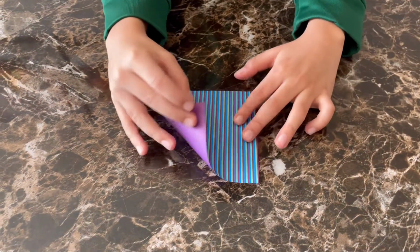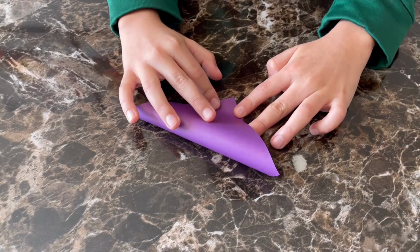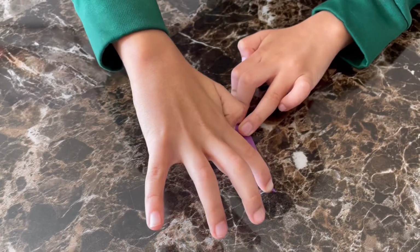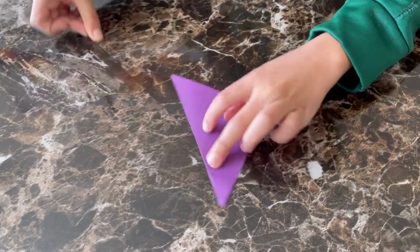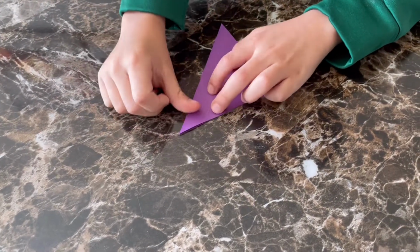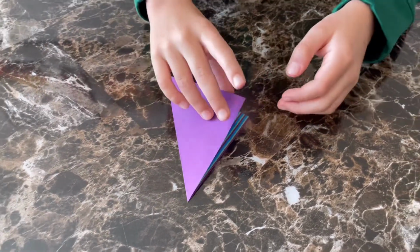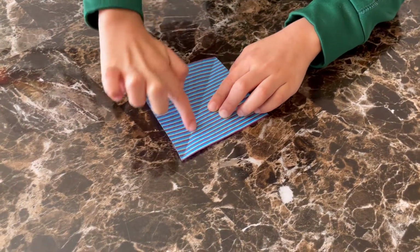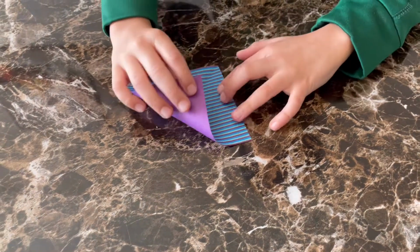So let's get started. So first, take the paper and fold like this. Fold the paper like this. Fold it diagonally like this. Also, give it a sharp crease, but don't do it too sharp, otherwise you might rip your paper. Now, you should have a line on your paper like this. And now, take the corner with the line and then fold it.